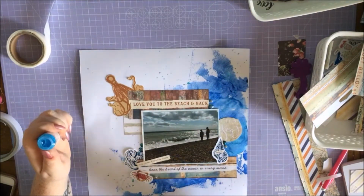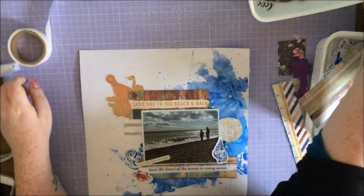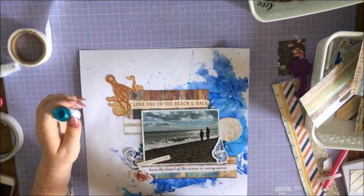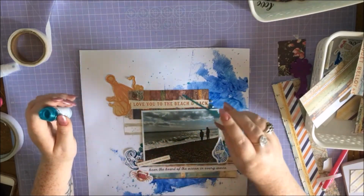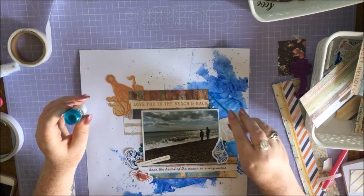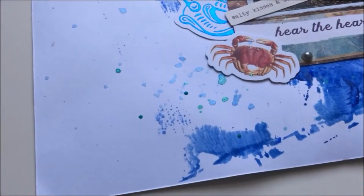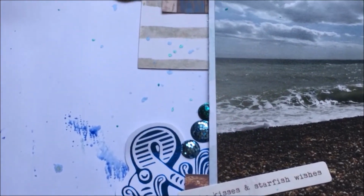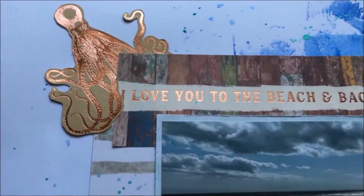And then just finishing off with some more colour shine splashes, because I wanted the splashes to be on top of the cluster of photo and embellishments, as well as behind it, because it reflected the splashiness of the day and the photo. So yes, there it is, another Saint-Tropez layout. My goodness, I love this collection so much. There's Frank the octopus. Hey Frank.